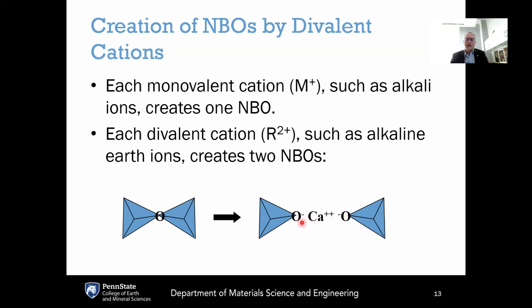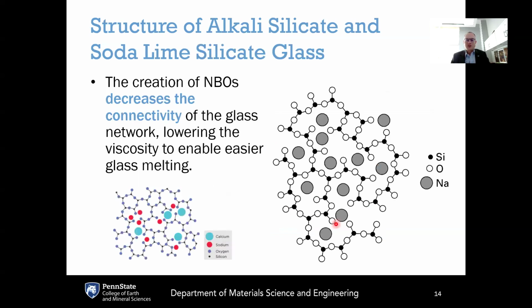So it forms a weak ionic bond that provides a bridge between these two tetrahedra, but that bond isn't nearly as strong as the bond provided by the bridging oxygen. And so this breaks up the network. It doesn't break it up as effectively as sodium because there's still this weak ionic bridge across them, but it does end up lowering the melting point. So a combination of sodium and calcium strikes the right balance between breaking up the network while also continuing to have good chemical corrosion resistance of the soda-lime silicate glass.